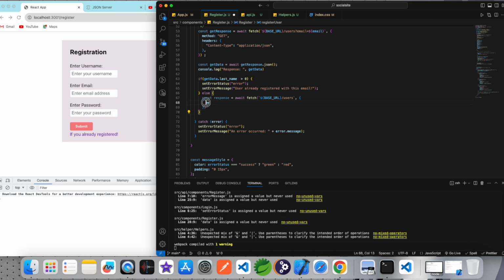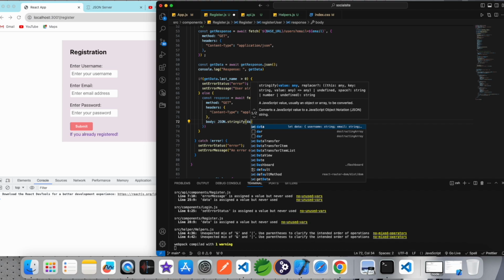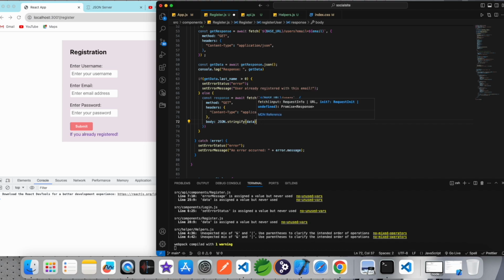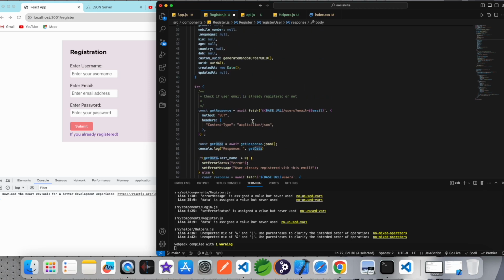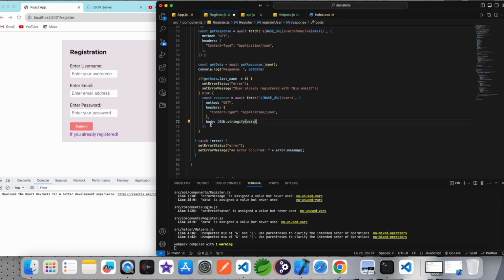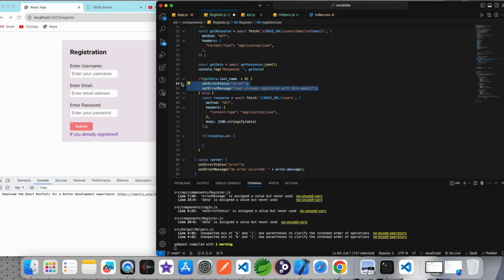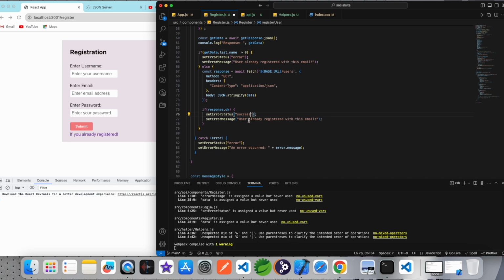In the POST method it sends a body also. So in the body I will put data, but before that I convert this object to a string, so I use JSON.stringify, and check if the response is okay, meaning the data is saved, then status is success and the message should be you are registered, user registration is successful.